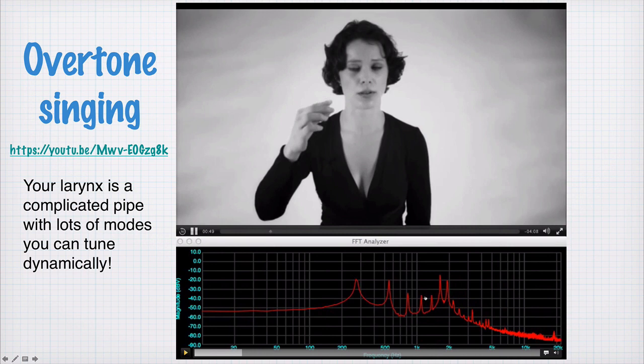So if you look carefully, what you'll see is that these modes here are always kind of there. So you can see the modes 1, 2, 3, 4, 5, 6, 7, 8, 9, 10. They're always there, but she's moving her mouth around and enhancing some of these modes. So some of these modes enter her mouth and she changes the shape of her mouth to act as a filter, in fact, a resonant filter, so that some of these modes resonate with the shape of her mouth and enhance that frequency and suppress the other frequencies.